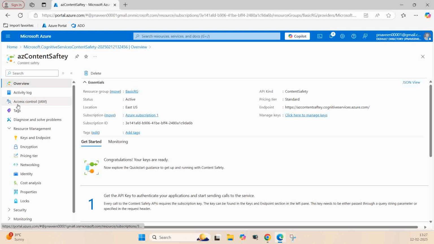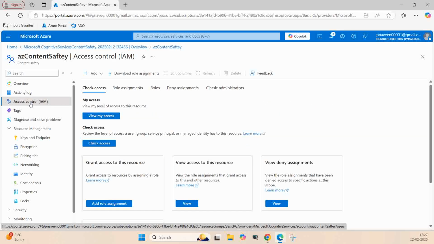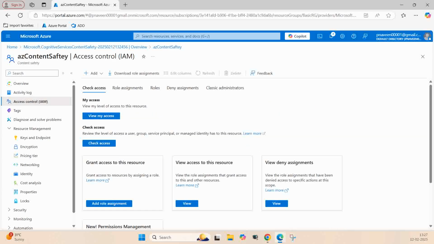For that, go to access control, and you will have to provide yourself as well as whoever in your team wants to use this content safety service. You have to give everybody the access.